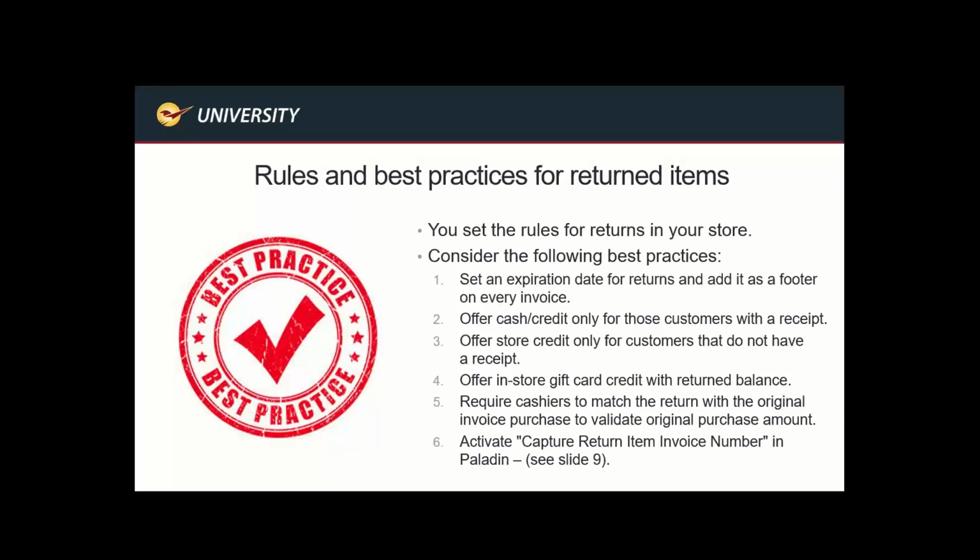So require cashiers to match a return with the original invoice. So whether you have a return or a receipt or not, cashiers can do their due diligence to find that original receipt. We'll go through that in the next couple of slides here. But in order to do this, to make it real simple, you'll activate the capture return item invoice number in Paladin. We'll see that in slide 9, how to actually set that up. All the returns that I'll be showing you make the assumption that you have activated this particular feature.